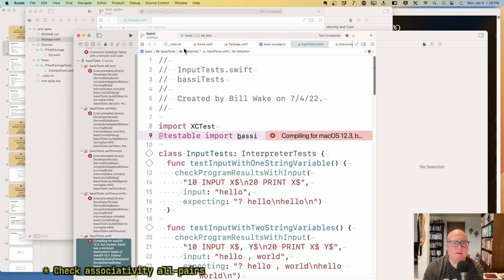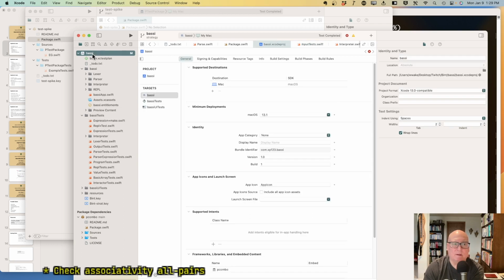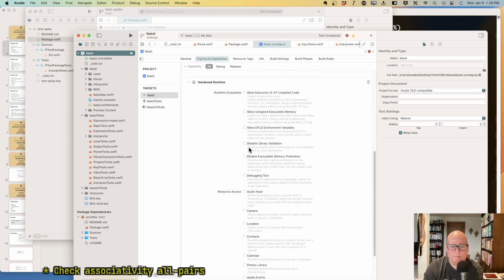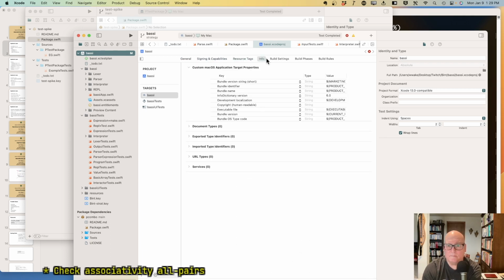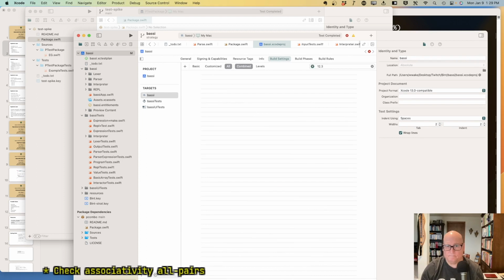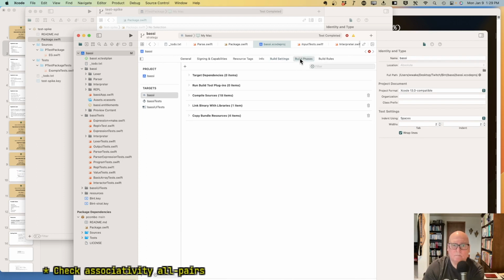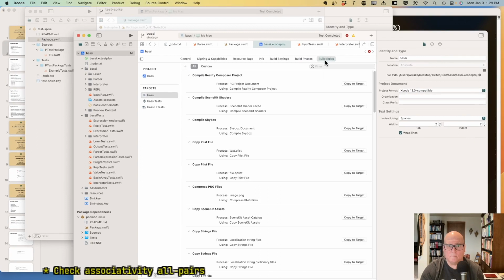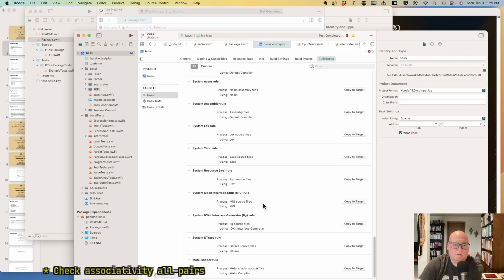Compiling from macOS 12.3. Why is that true? Deployment 13.1. Pretty normal.